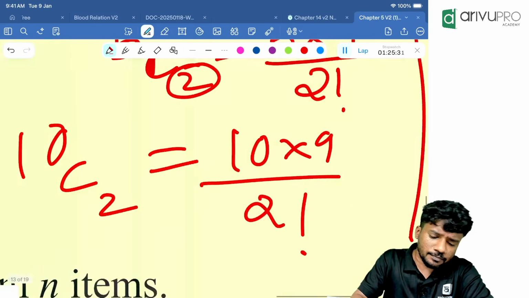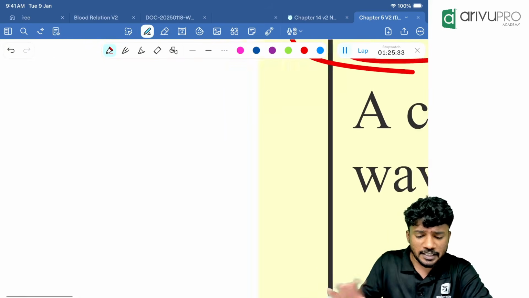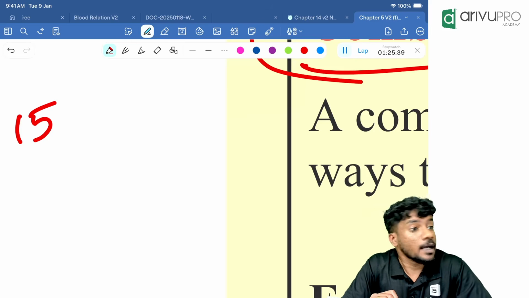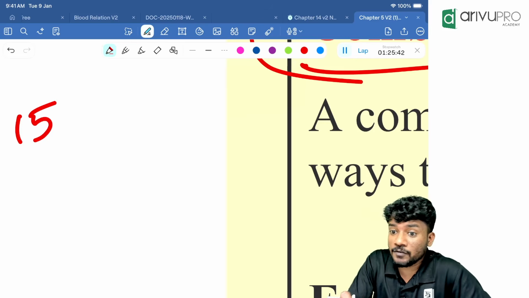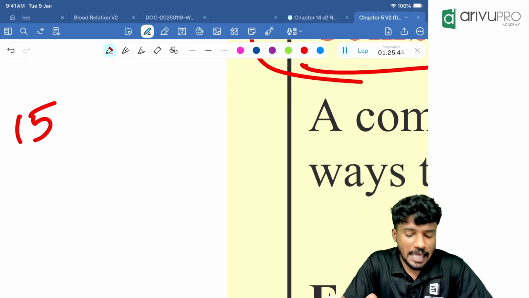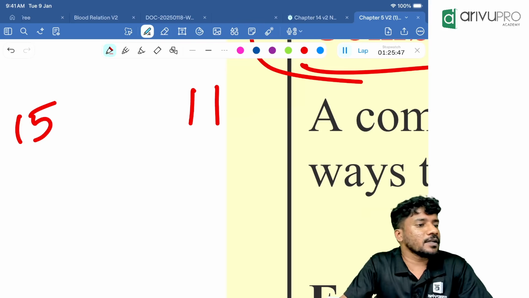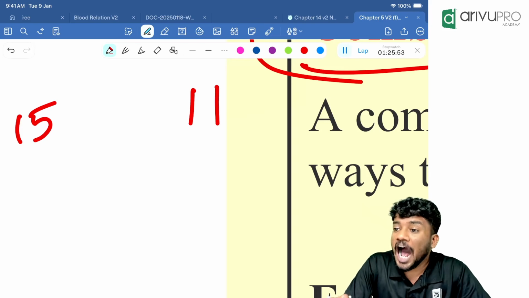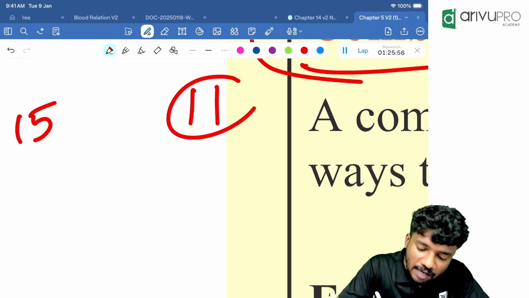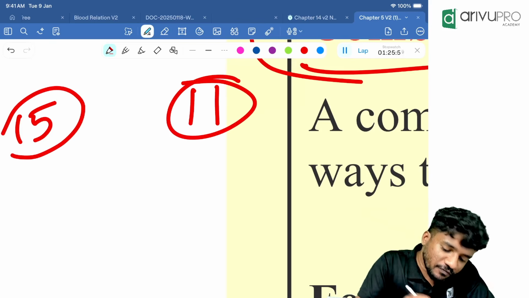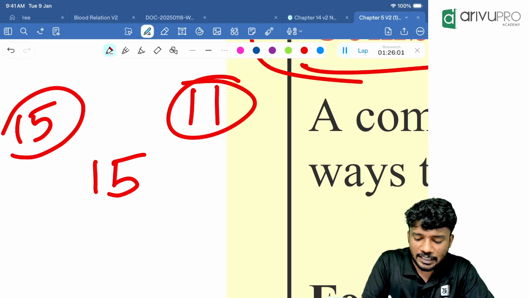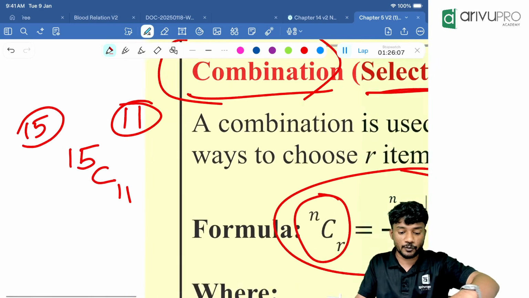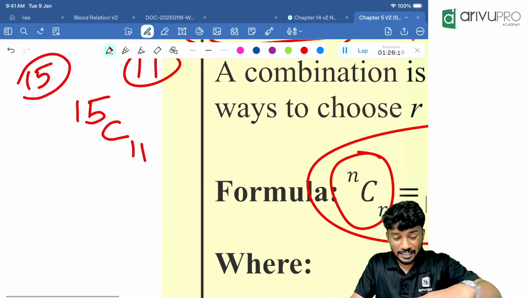Now, I am going to talk about the Indian team. Right now, India has 15 players. 15 cricketers are selected for the 2020 World Cup. We are having the finals, right? Now, we need to choose 11 people from these 15 given cricketers. How many ways can I select 11 players from 15 players? Answer is 15C11. With that, I am going to change the pattern of the question and give you a shortcut.